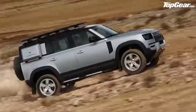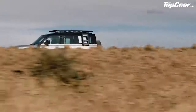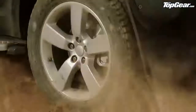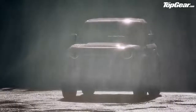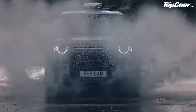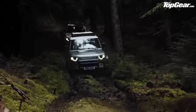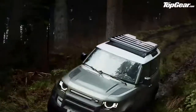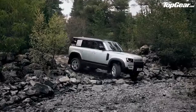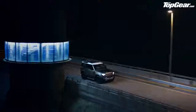First, the Explorer pack. Think the full Bear Grylls: snorkel, roof rack, mud flaps, roof ladder. Then, the Adventure pack. More Peak District than Amazon rainforest, so equipment includes a portable shower and integrated air compressor. Then, the Country pack. For muddy wellies and curb appeal down the village pub, think wheel arch protection and fancy scuff plates. And lastly, the Urban pack. The full big rims treatment with up to 22-inch alloys.